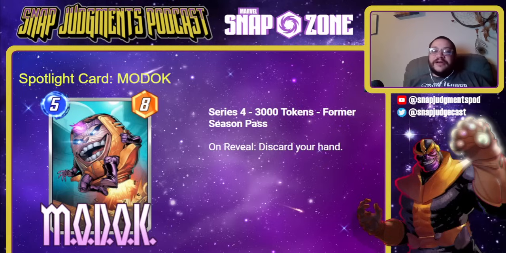Our second spotlight card is MODOK. I think MODOK is much better than Stature right now, which is wild because forever Stature was like one of the best cards, and MODOK was sort of mid. Spider Ham was nerfed out of MODOK's way, and after Spider Ham was nerfed right out of MODOK's way, then Stature got Mobius out of the meta.